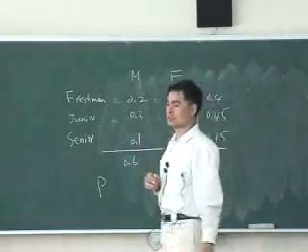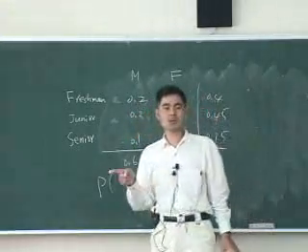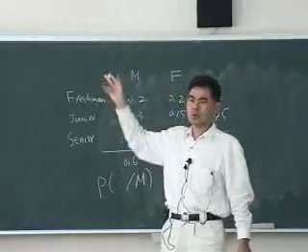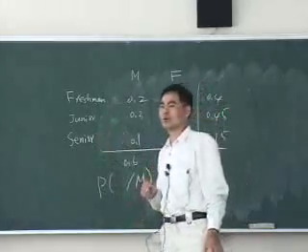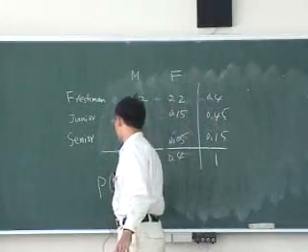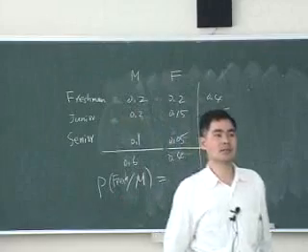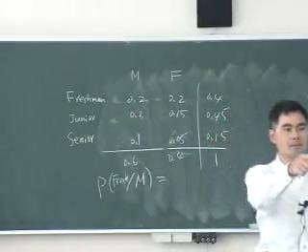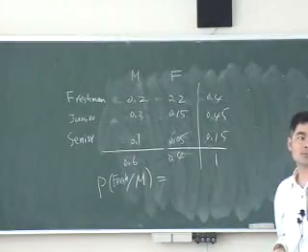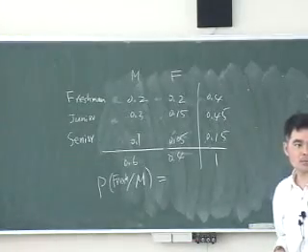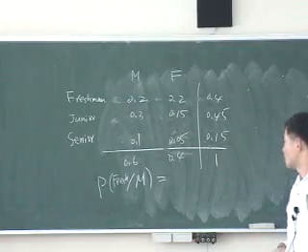Now I want to know, suppose I already choose one person from this group, and I know this person is a male. And I want to know what's the probability that it is a freshman. Can anyone tell me that? The girl in pink coat. What's the probability he's going to be a freshman?